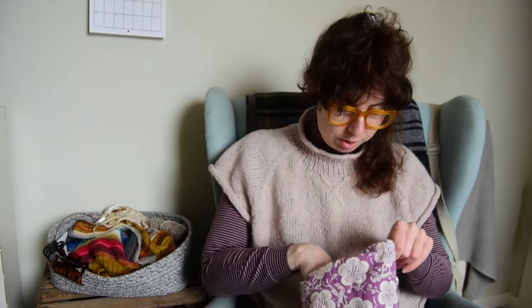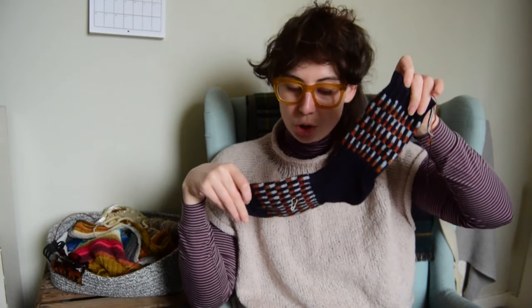This is a project that I cast on in October for the October knit along, and it's a pair of socks, and I've definitely shown them before. It's the DRK Everyday Sock with an added colorwork panel, which I copied off of a picture of something that I really liked. And this is the first one, and I finished it and I love it. And I'm on the second one.